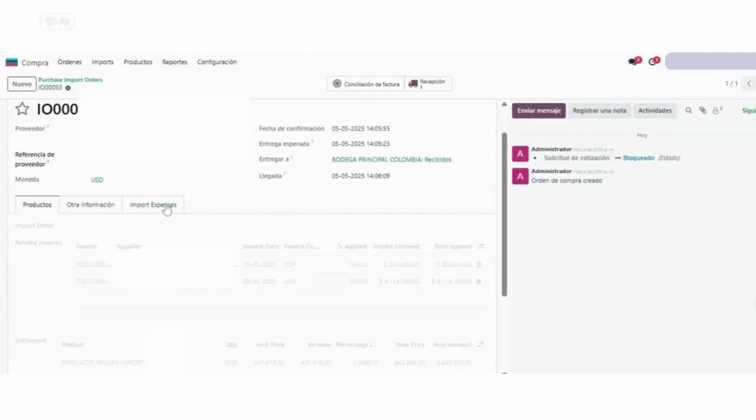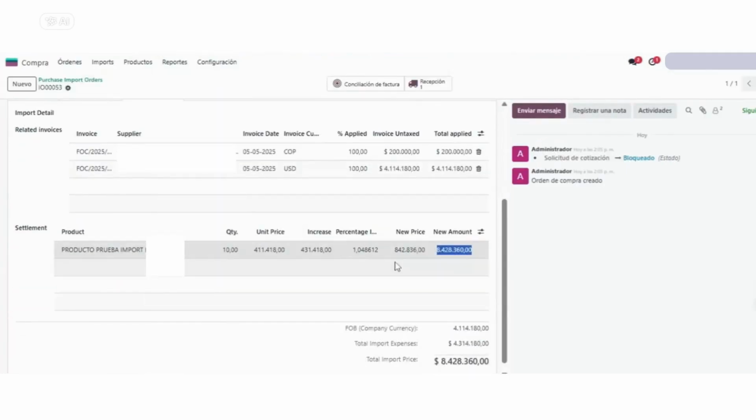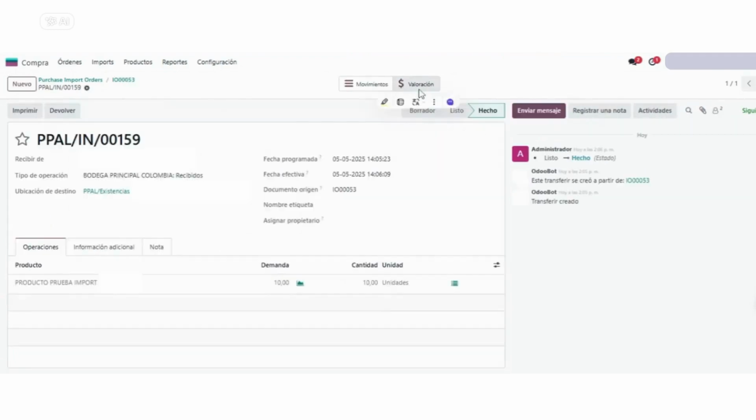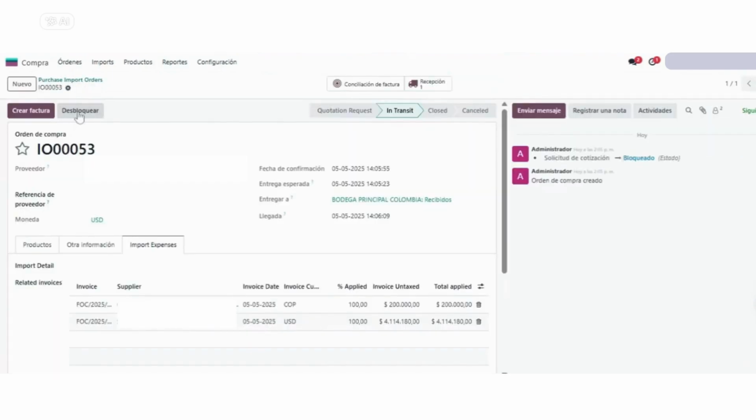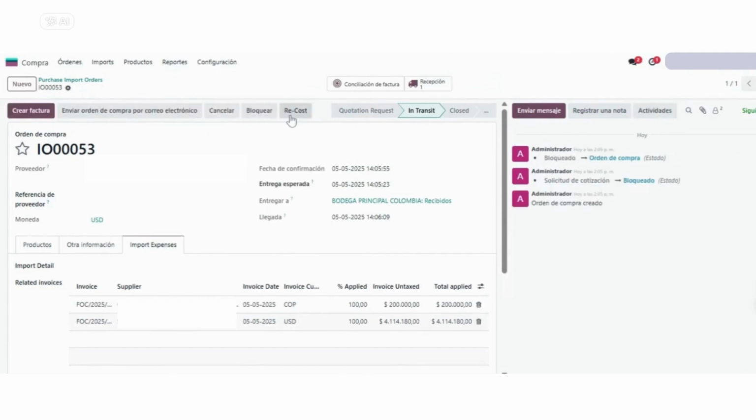Once it's assigned, we'll check that this new unit price appears both in the import receipt valuation, as well as in what we've done so far, which is the sale we just made. So, first we check in the product receipt in its valuation that in fact it still doesn't have the updated value, which means we need to carry out the recosting process. So we go back to the order. We unlock the order, which is still in transit, but it's locked because once the costs are linked, only the recosting should follow. So we unlock it, and immediately the recost option appears, where we'll proceed.